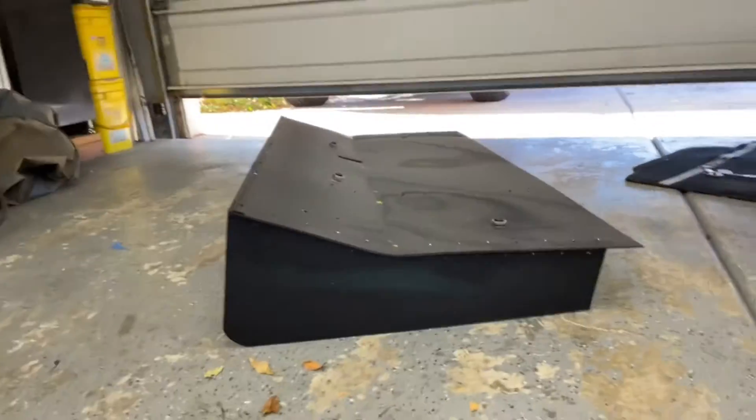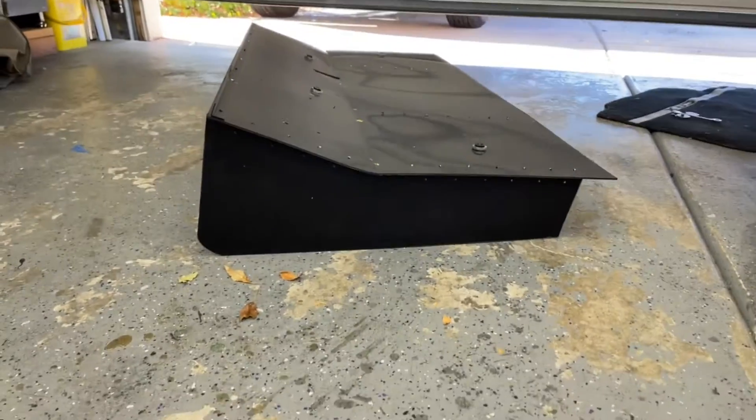It's at a 15-degree angle — you can see it's pretty drastic. Every data online says 12 degrees is sort of the max, but if you don't have a flat floor, you can get a little more aggressive with it before stalling happens. Obviously I did not do any CFD on this whatsoever. I do not have a flat floor, so we're just going to see what happens and go from there.